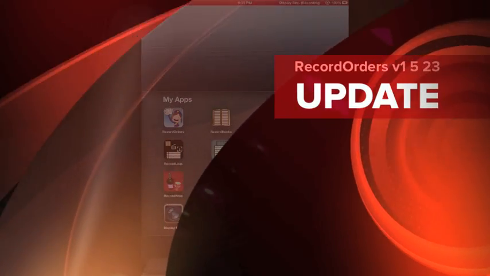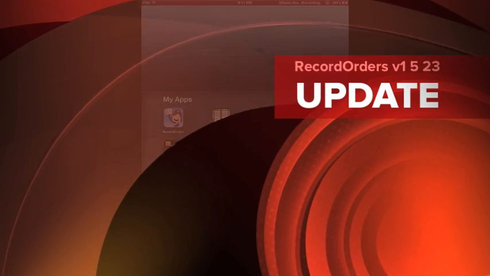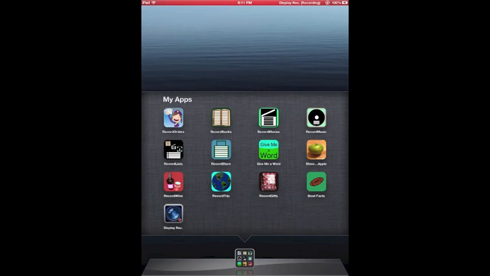Today I'd like to introduce a new version of RecordOrders to you, RecordOrders version 1.5.23. Some of the highlights of the new application is adding in a swipe to share or update an order, and also to share item information or delete out items. We'll go into those updates as we go through the app. Another new feature of the app is an export to an order form format. So this will make it easy to have a copy of an order form from all of your orders.